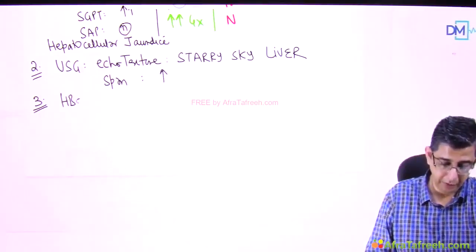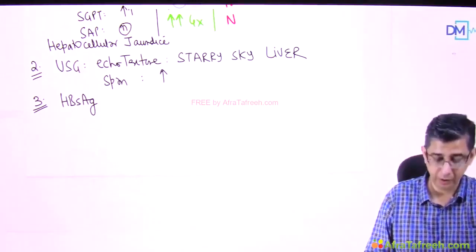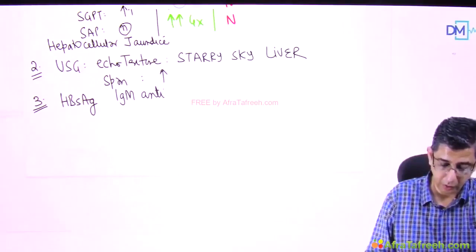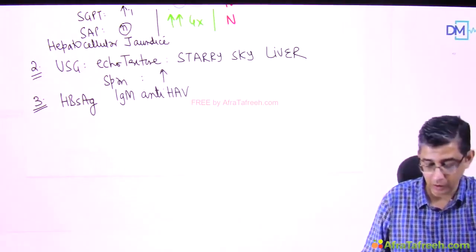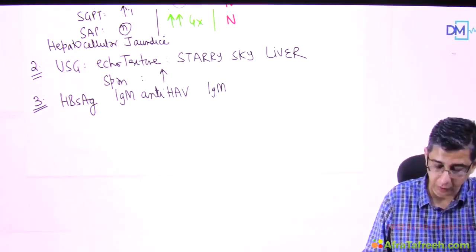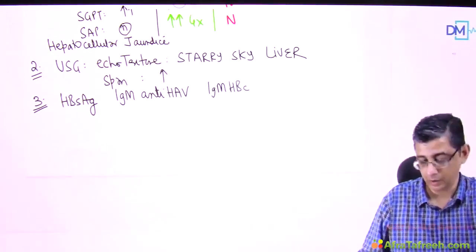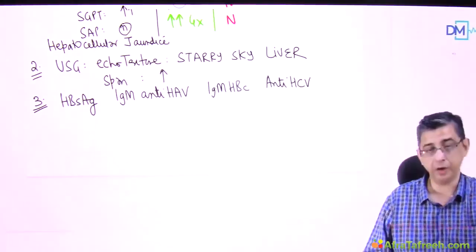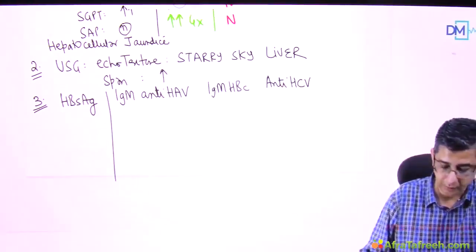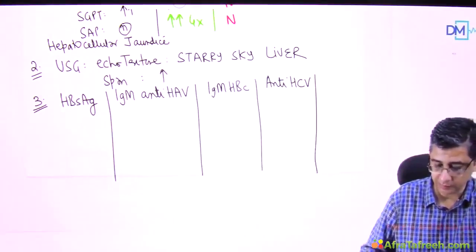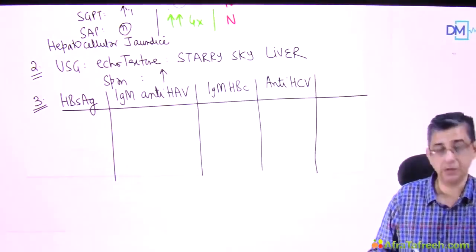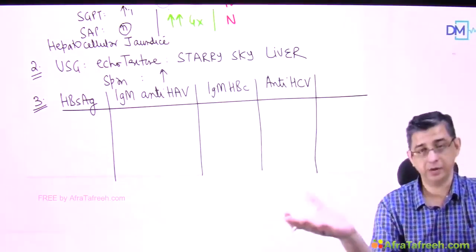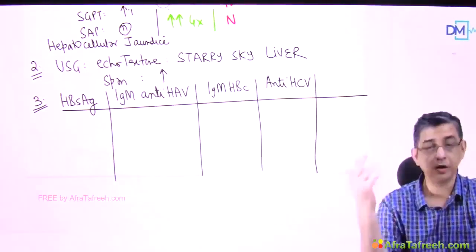The tests which are mandatory to be written initially are hepatitis B surface antigen, IgM class of antibody to hepatitis A, then IgM class of antibody to the core antigen, and lastly antibody to hepatitis C, that is anti-HCV antibody. Let's look at the permutation combinations that he can ask you in the simplified diagnostic algorithm, and these 4 things that I mentioned are itself a question. The title is simplified diagnostic algorithm for acute viral hepatitis. The tests are written in front of you.